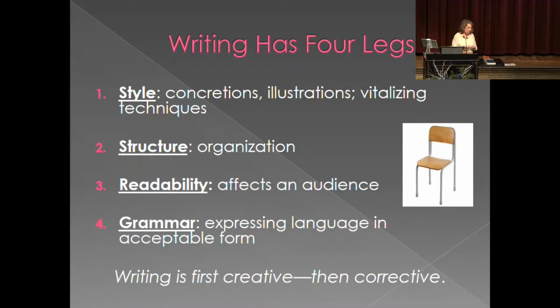Certainly, another leg of this chair has to be readability. Now, not everyone in an audience is going to like what you wrote, but you want to have that as your objective. You want to make sure you have your work readable, and it affects an audience. And tonight, again, I'm going to give you suggestions on how you can do just that. And then, lastly, when we're looking at an audience, we must also consider the grammar, expressing language in acceptable form.